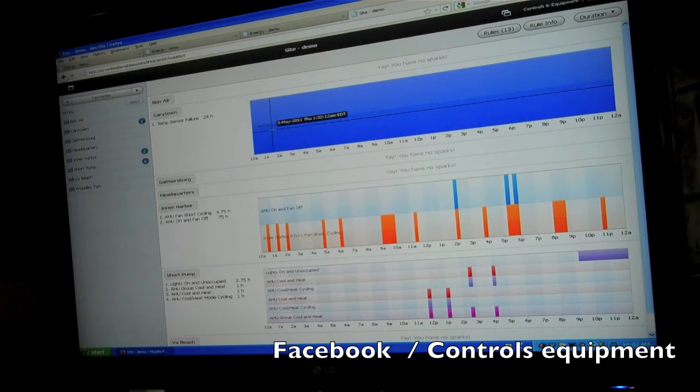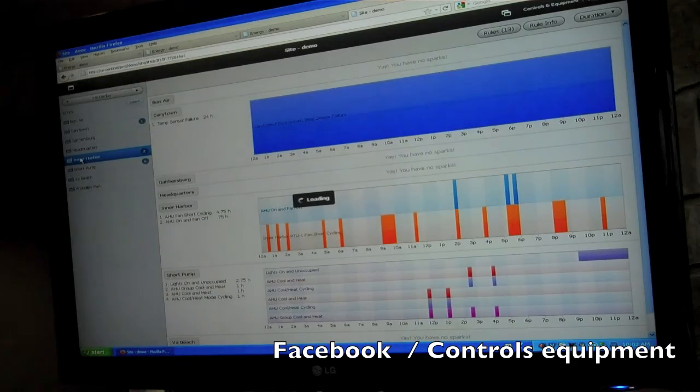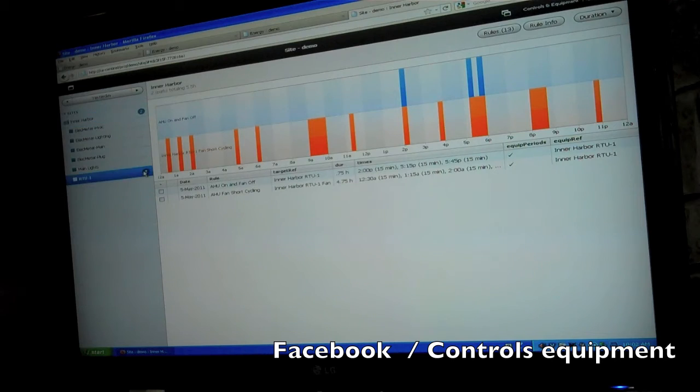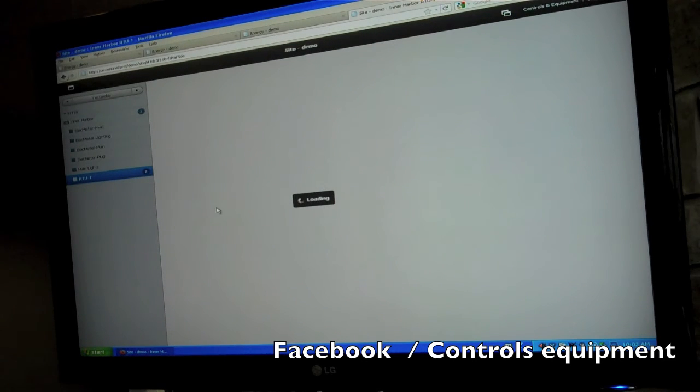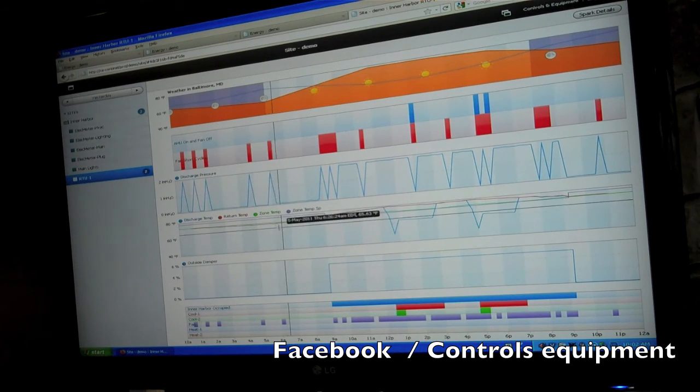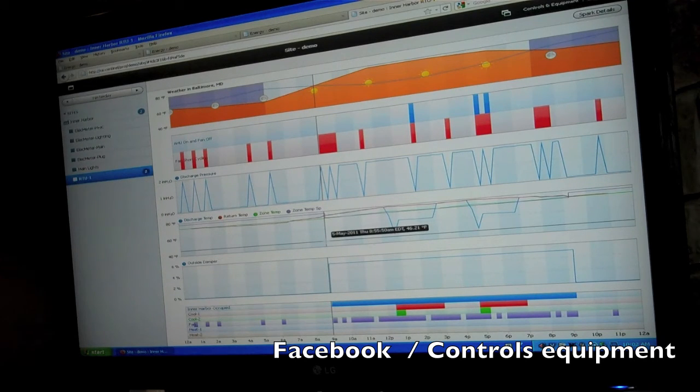Yes, there were. Carytown had a rooftop unit temp sensor failure. What about Inner Harbor? It had two issues. Let's click in here and look at it in a little more detail. Now we can see what the issues are, when they've been occurring, and how long they've been going on. If we look at it, rooftop unit 1 had two issues. Let's click in and look at that. Because you've been tagging the information and adding relevance to the data, we're automatically pulling up all of the relevant sources of data to help us diagnose what's going on in your facility.